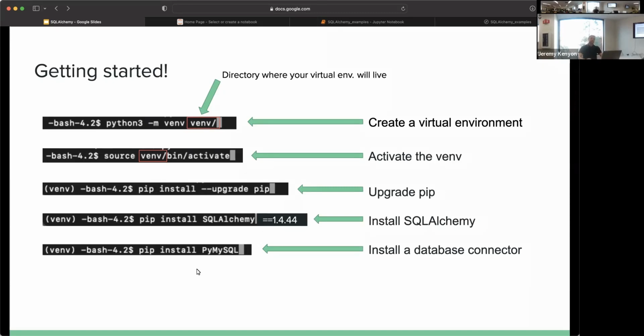And then also the final package that I install here is this PyMySQL. For my examples, I'm going to be connecting to a MySQL database, and you need to provide a connector to SQLAlchemy so it can actually connect to the database itself. There's a wide range of different ones, depending on the SQL database that you're using. There's pretty good support in the SQLAlchemy documentation, telling you what you need to install. So it's pretty straightforward.